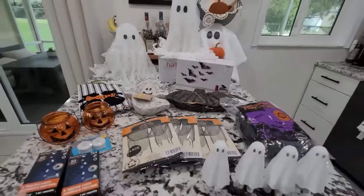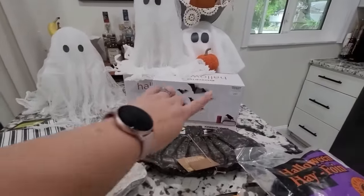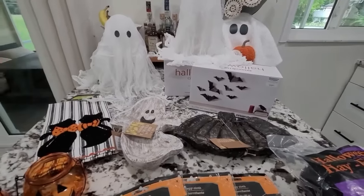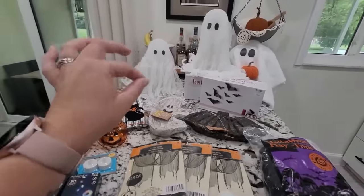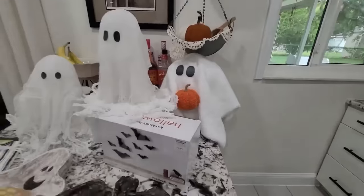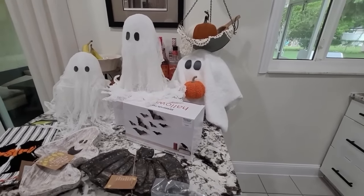They were during their 30% off sale, so I'm not sure what the price is. I mean, the regular price is $29.99, but I just thought they were super cute and a little more durable than the other, I guess, viral ghosts that everybody's using, which are more like a sticker that you stick on your wall. But anyway, and then one last little guy is my little Gus ghost that I created also on that DIY video that I made for you guys.